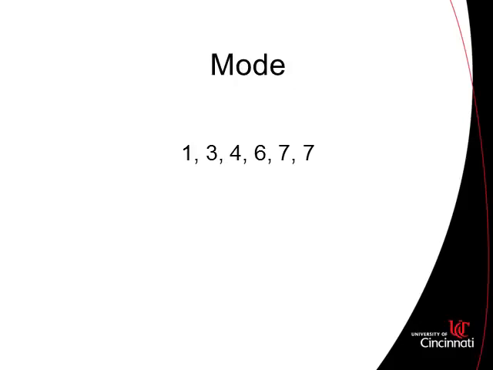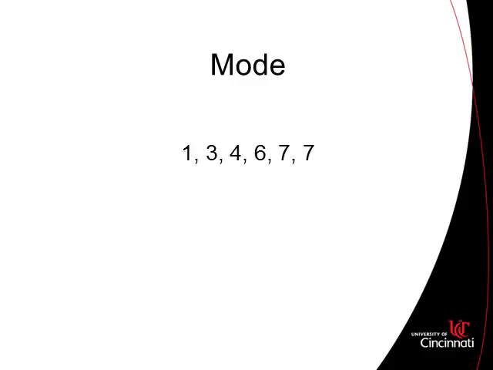And the last type of central tendency that we'll hear about is the mode. And this we can actually calculate with any type of data. So with nominal, ordinal, interval, or ratio level data, you can report a mode. All a mode is, is the most frequently occurring value. So in this data set, you can see 7 is our mode. It's our most common value.